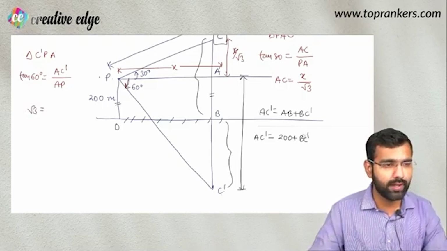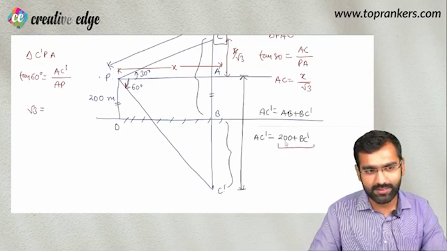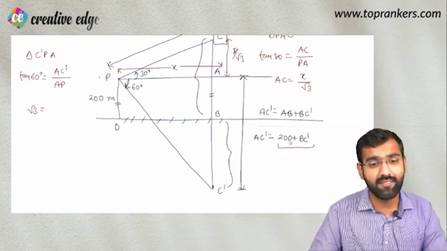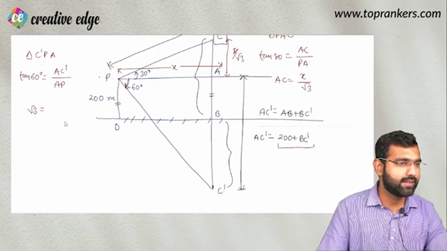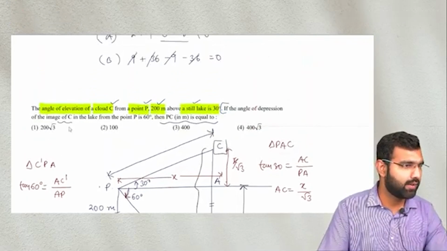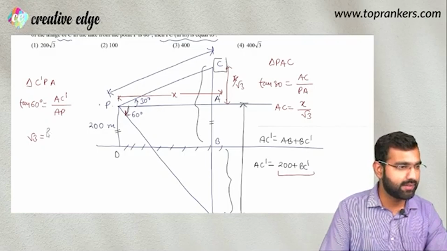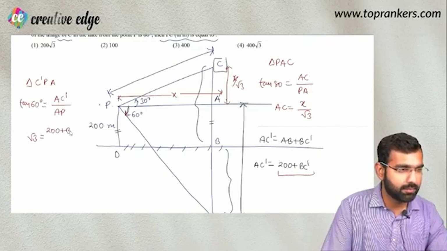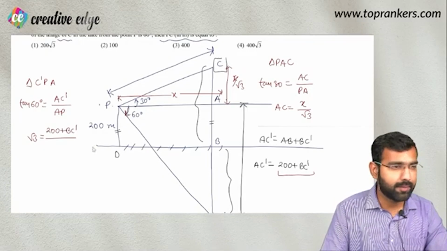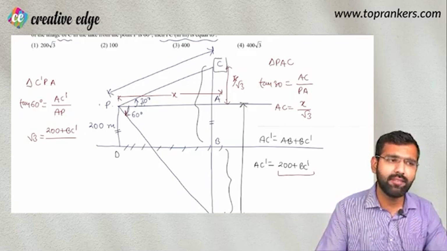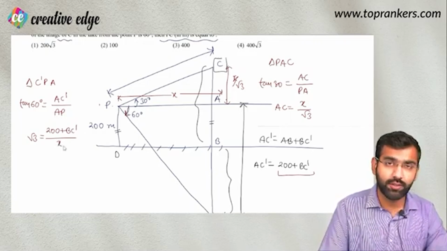We don't know so far, but can I work out this distance 200 plus BC dash? क्योंकि हमने AC dash की value इस term में निकाली है. That is clearly going to be, I hope that is 200, right? We are given it as 200. So that is going to be AC dash, I'm going to write as 200 plus BC dash divided by this length AP, and AP we have just assumed as X. So this is going to be the value, right?